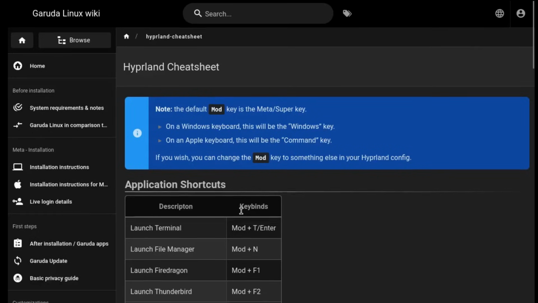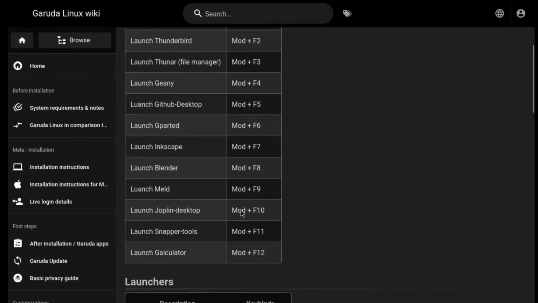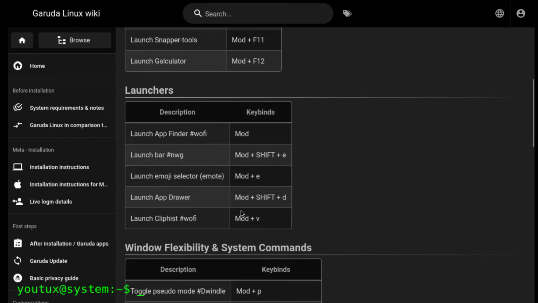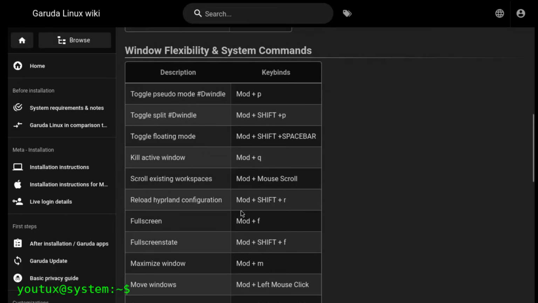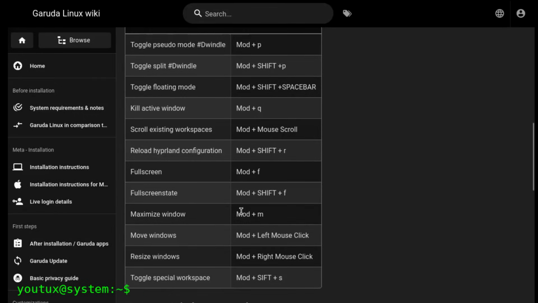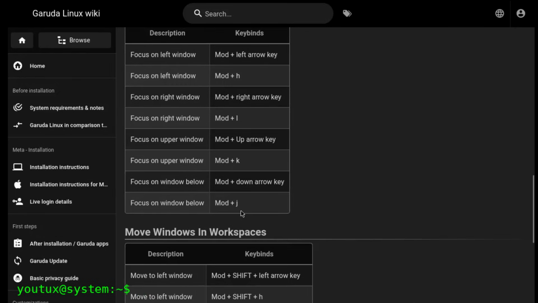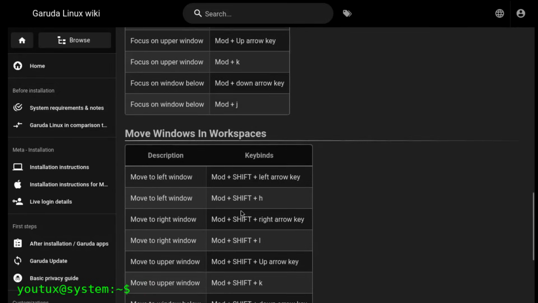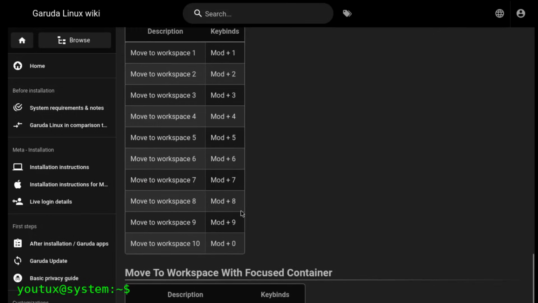I'm making an appeal to all maintainers of Linux distributions that have Hyprland pre-installed, but not only. Please, I'm begging you, I'm pleading with you, document those damn keyboard combinations you've customized. Anyone using your desktop needs to know how to close a window, how to launch the application menu, how to open a terminal, how to access the file manager, some other basic commands.